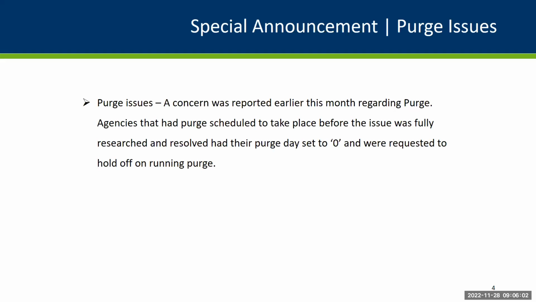Good morning. A concern was reported earlier this month regarding Purge, and so quite a few agencies have been contacted, not all. Agencies that had Purge scheduled to take place before the issue was fully researched and resolved had their Purge day in SSIS admin set to 0, and we requested them to hold off on changing that and running Purge again for the time being. So if you have not been contacted thus far, you can disregard this at this time. We're nearing a fix. Actually, I got an update this morning that we think it'll happen today or tomorrow at the latest. So we hope to have more information out to all agencies that were affected later this week.